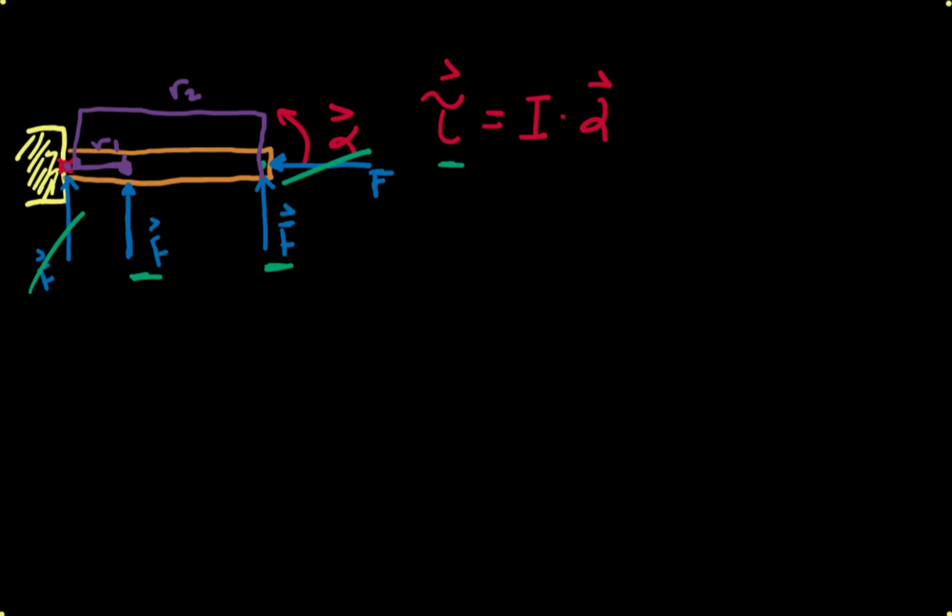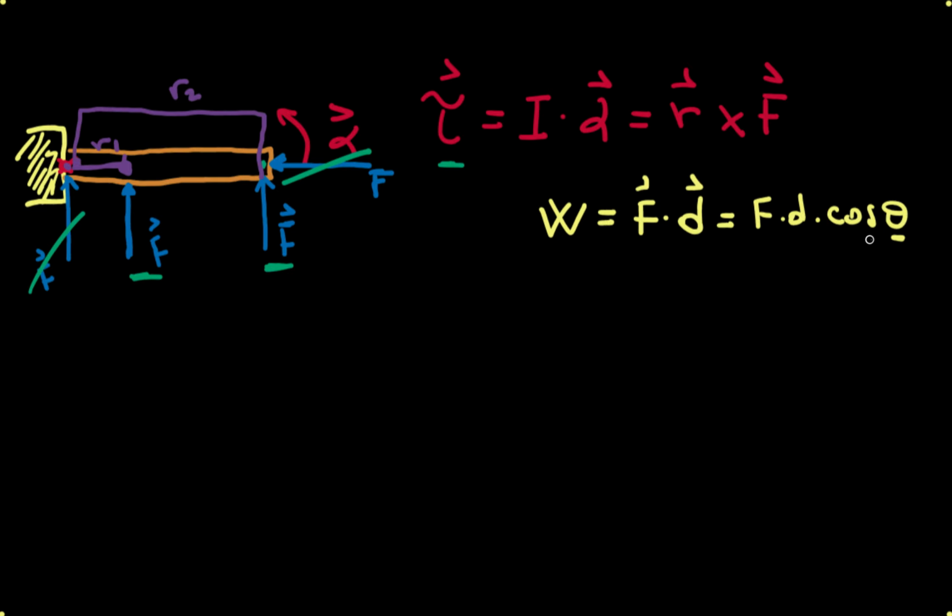Okay, so based on these logical arguments, I will expand this equation to also be equal to r vector cross F. Now, the last time you saw an operation with two vectors was work. So work was force times some distance vector. And this turned out to be force times distance times cosine of the angle, where this angle is the angle between these two arrows, right? So here something similar is going to happen.